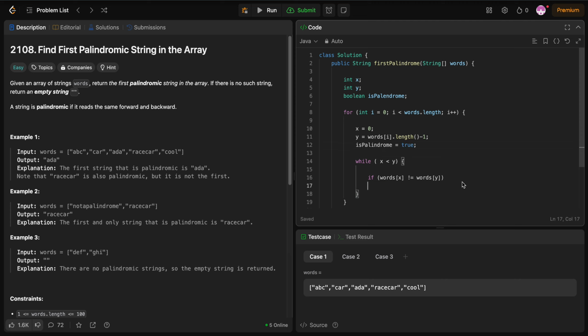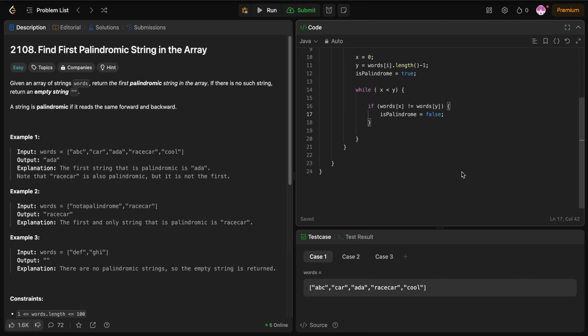And then if this is the case, isPalindrome equals false. And then here, once we're out of the loop, if isPalindrome, return words at i.